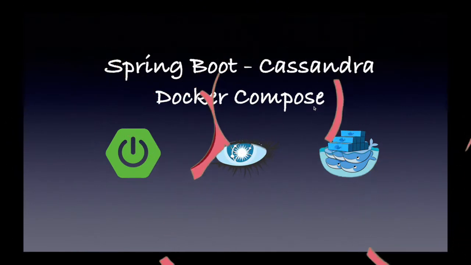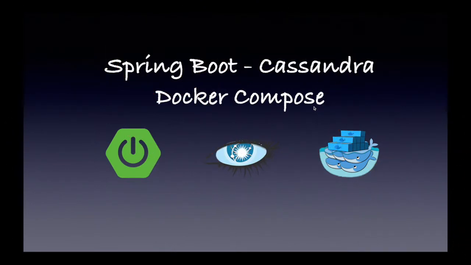Let me tell you why I needed to make this video. There was a use case in one of my previous projects where I needed to run Spring Boot and Cassandra database in separate containers using Docker Compose. Nowhere I found this solution on GitHub or in any YouTube video. There are some videos, but they have not given the solution as I need, that is, running both applications in separate Docker containers as microservices.